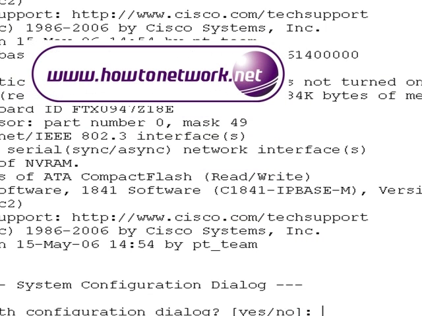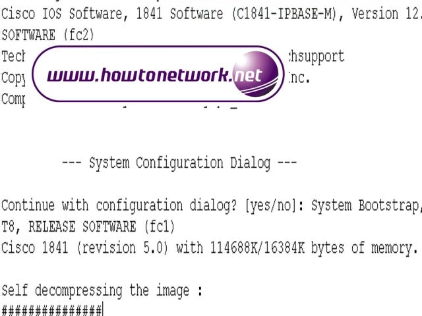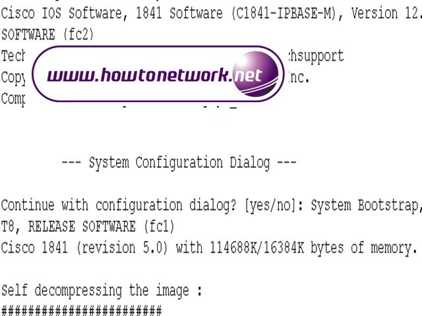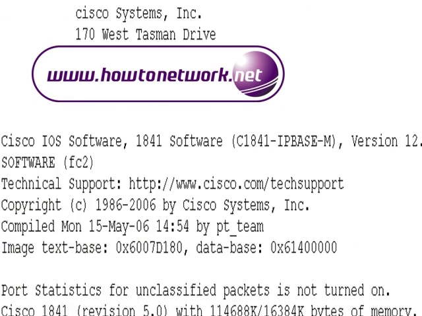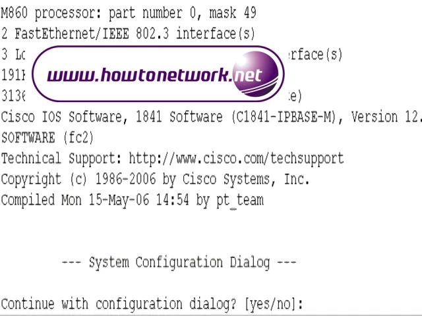So we're going to go into our router dialog first. What I'll do is I'll just turn the router off, back on, and then we have, this is known as our command line interface, our CLI. So the image you'll see is self-decompressing. It's compressed into memory and decompressed. And then you'll see something similar to what we can see now.